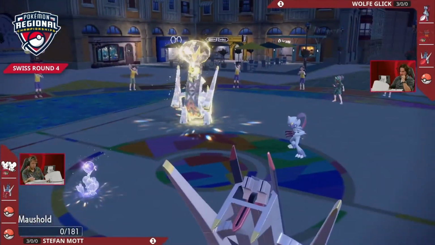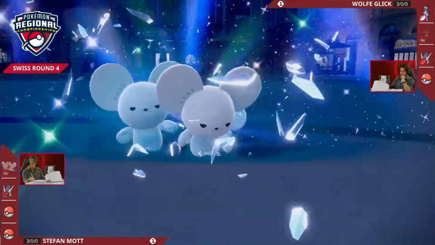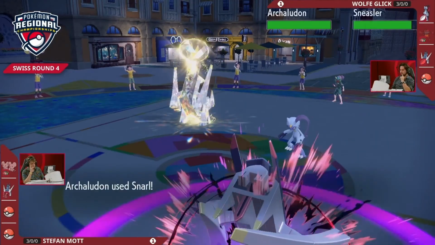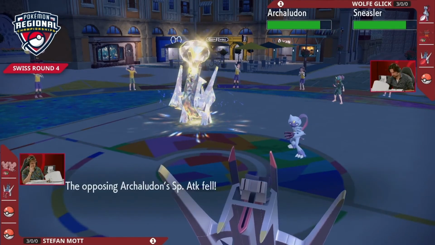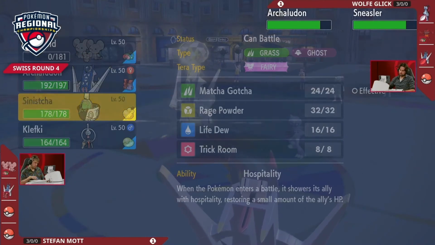The Mousehold was applying a lot of pressure, not even just as a redirection user, but also just the fact that, well, it's got Friend Guard. Yeah. So you're going to have this Archaludon able to stick around just a little bit better with that ability, as the Snarl is able to connect onto both Pokemon. Once again, the Archaludon does get that Electro Shot boost taken right away.